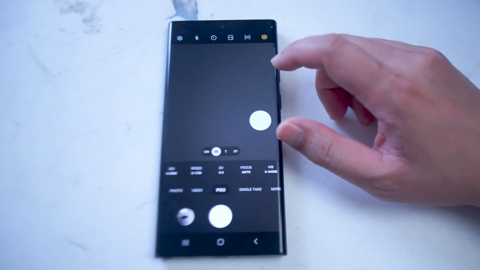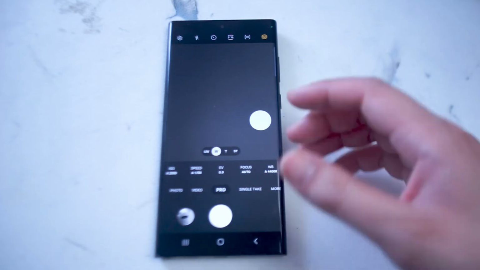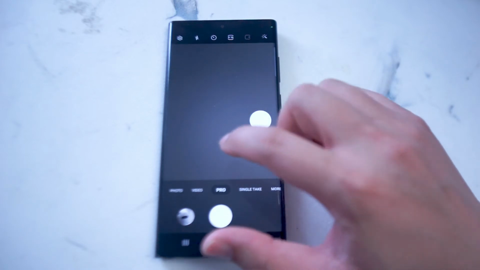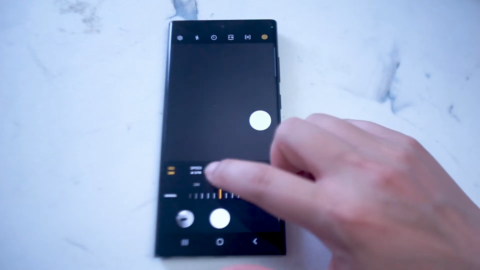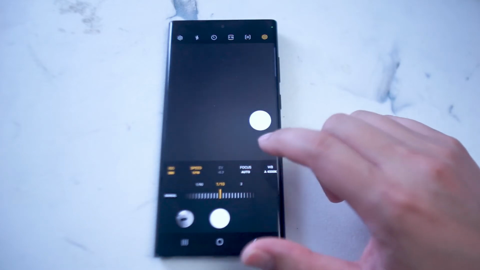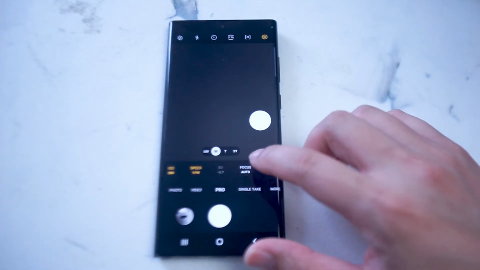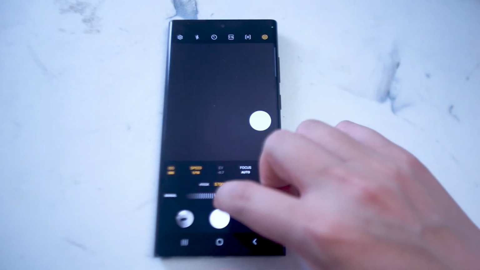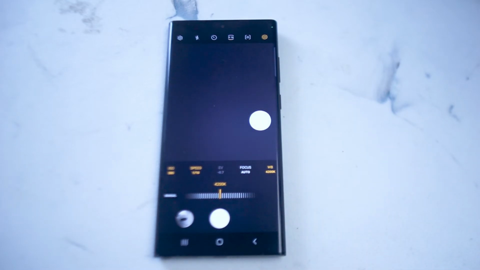So with pro photography mode enabled and in pro photography mode on the camera app, there's a few options we can go over. So with the UI here, you can see that on the left we have an adjustment for ISO. Here you can change the ISO on your phone using the horizontal slider. Next we have, of course, shutter speed. That's right next to ISO. And from there you can also adjust the focus from auto to manual. And next to that, you can, of course, adjust the white balance also using the horizontal slider. This comes in handy, particularly if you're shifting from environment to environment with different lighting conditions and colors.